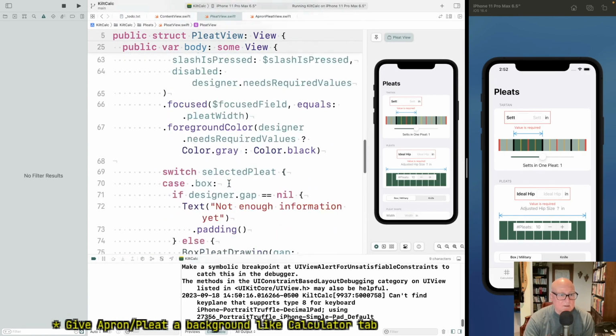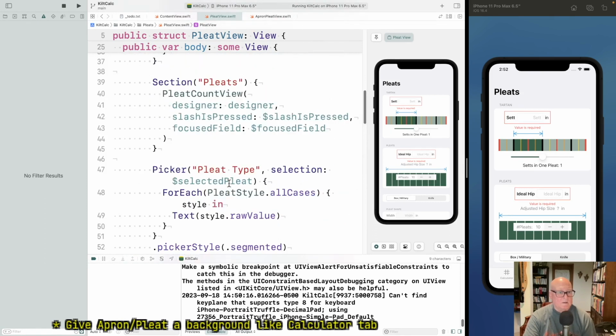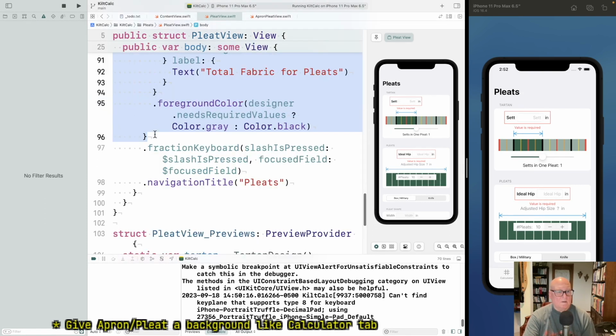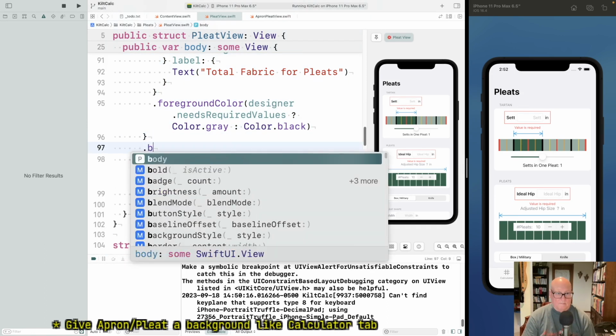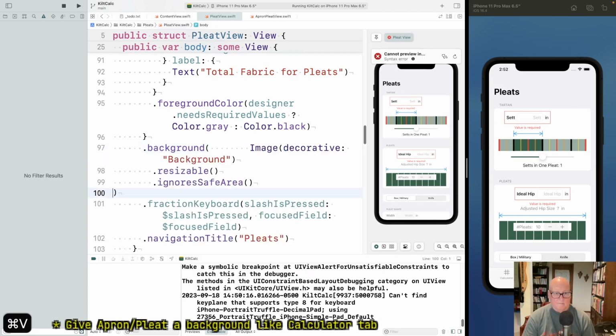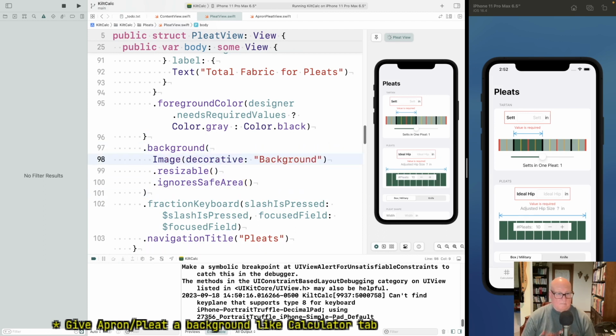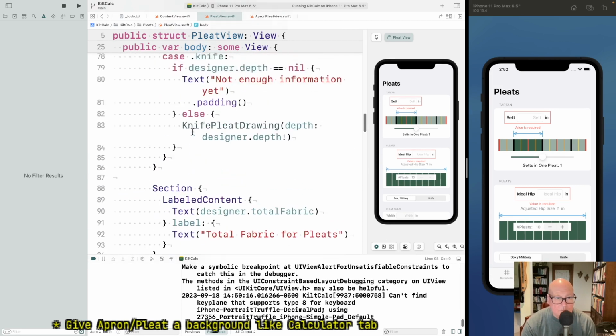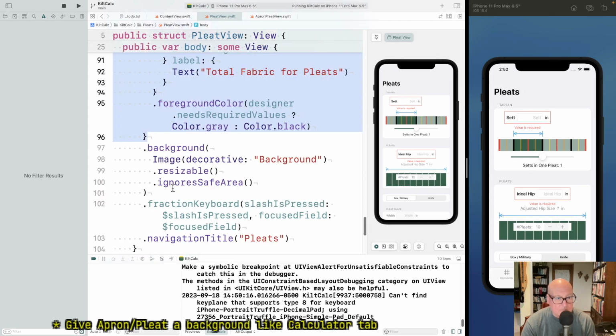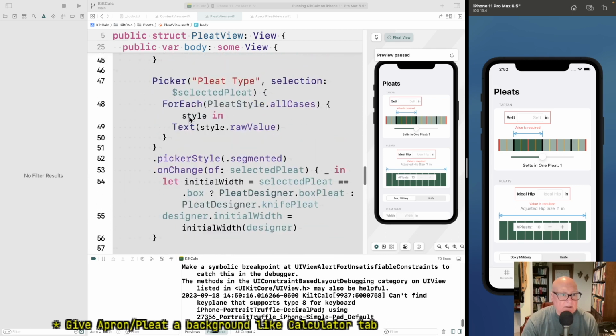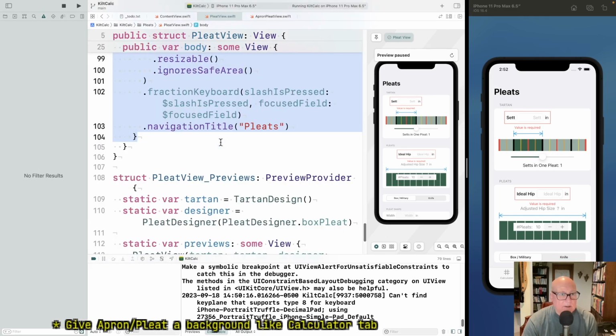There is a list. Well, that's not doing what I thought. Let's put it on the navigation view.